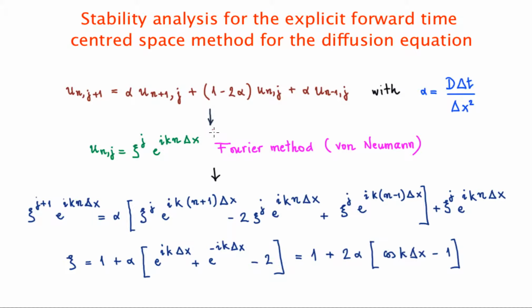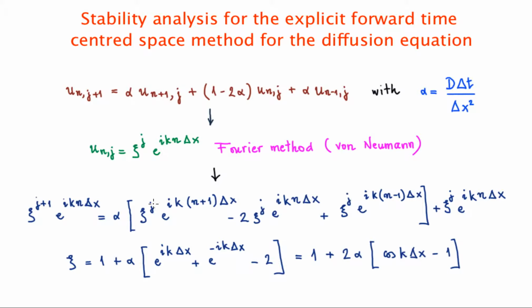And that's the stability analysis. It's quite straightforward. We have to use the Fourier method. We have to substitute the expression of the u function evaluated at n and j by this expression. If you do that, this is the result we have. Then after this, we have to simplify all we can.